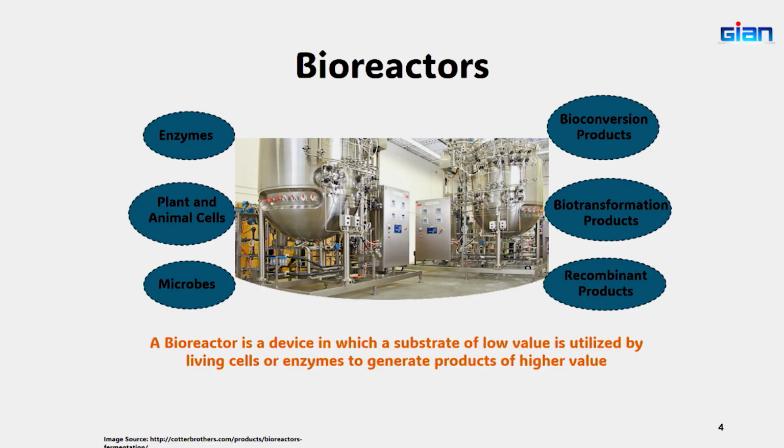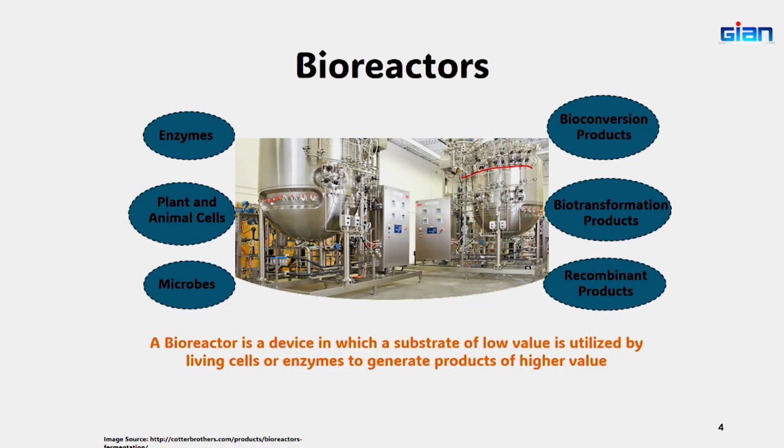So bioreactors, as you can see from the picture here, those are the huge ones, and all those pipes that you see here, those are the controls or any of the inlets that are providing the substrate inside the bioreactor. So it's a pretty complex unit. When you look at it, it's a very complex unit. When you operate it, it actually looks very complex, but in principle, it's a very simple system. What it does is very simple, but the way it has to be operated is very complex. And that's the reason why you have to have the engineering design principles involved here. And we need to understand how to design a bioreactor.